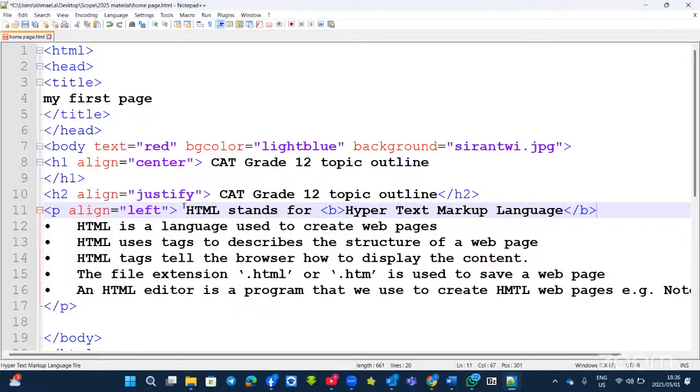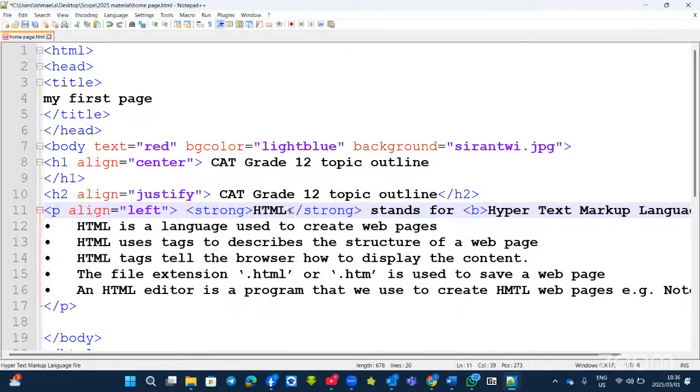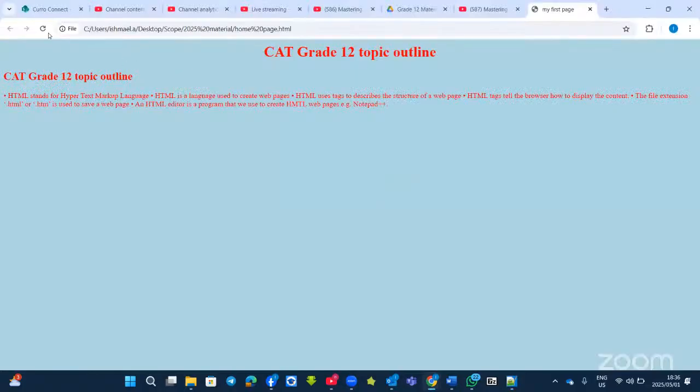Let me use strong here. Strong is also used for bolding. So strong, then I close it, or B. Now I save my page. I refresh it. So you can see both HTML was bold and then hypertext markup language is also bold. Right. So basically bold is B.